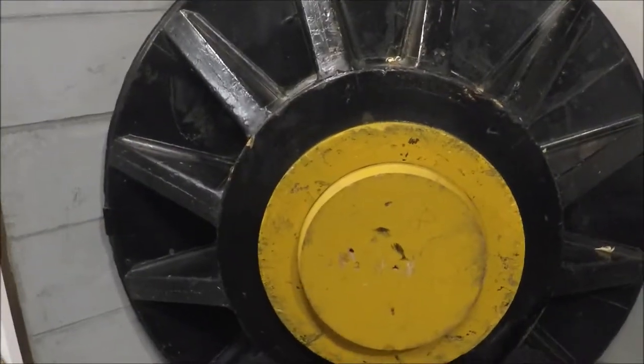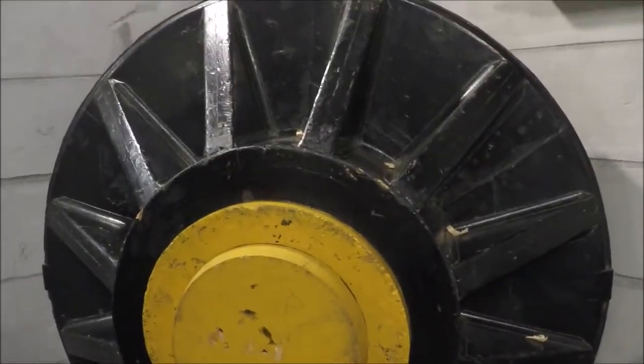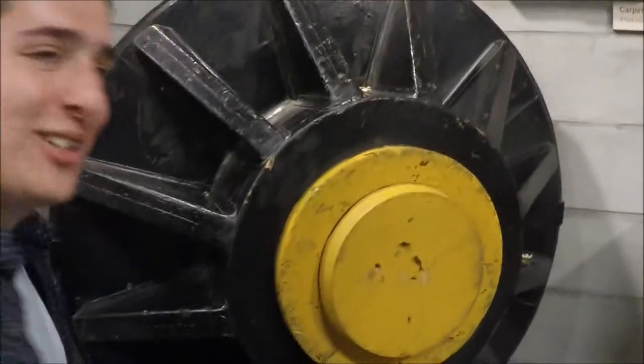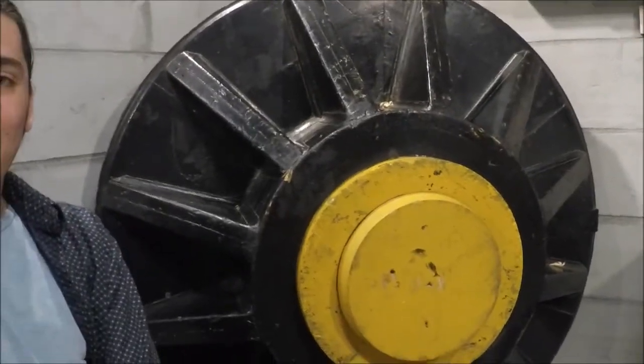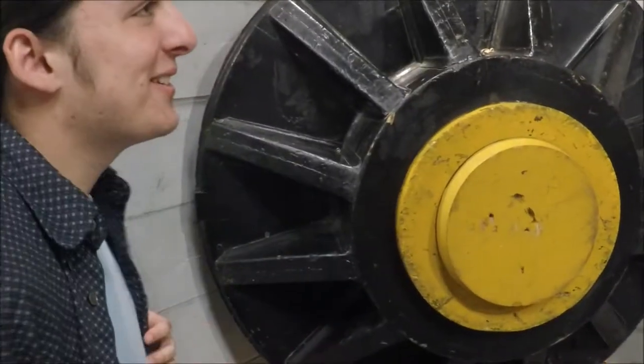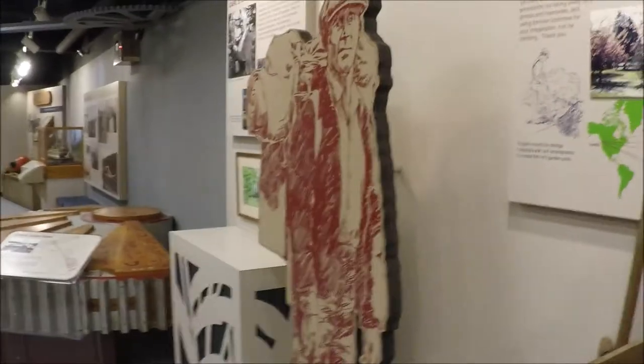Well, this is one of Truckasaurus's hubcaps from when he helped dig the locks. So the vehicle they used to make the locks back in 1805 was a huge, basically a large backhoe, digger-type truck. With sentience and a thirst for human blood? No, not quite. That was Truckzilla — Truckasaurus's brother — whom they made a movie about called Monster Trucks. Wait, is that one of those sci-fi? It's an actual AAA blockbuster movie. Wow.